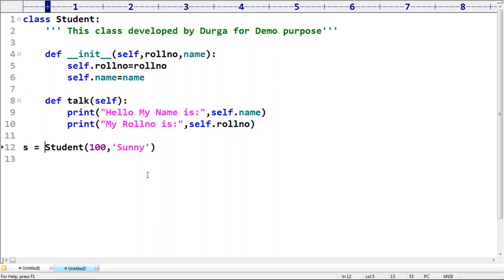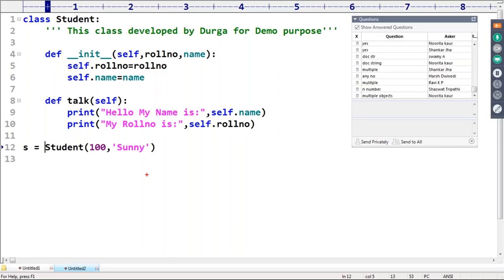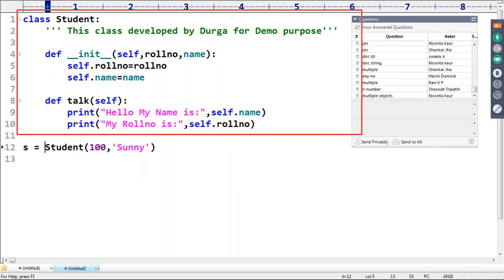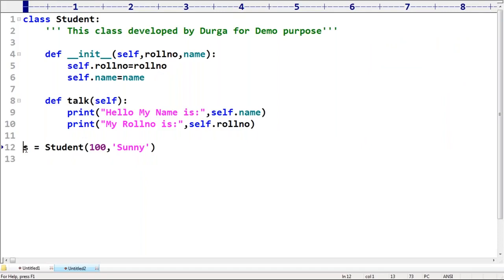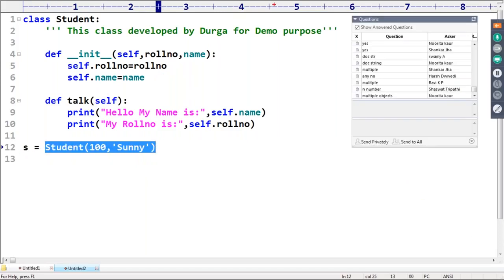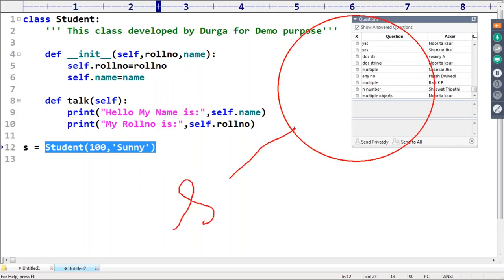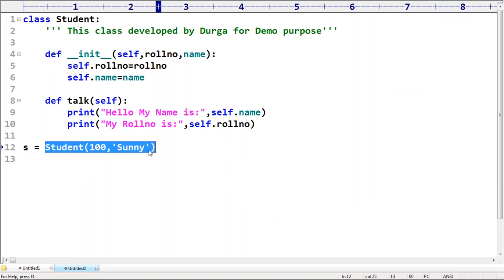Now observe all the three things I covered, sir. This is the blueprint, this is the class. Every student has these two properties, and every student has this method to perform this action. Now this one itself is the object, and s is the reference variable. By using this s, we can perform operations on this object. This object can tell its name and roll number. Now if you want, you can perform an operation.